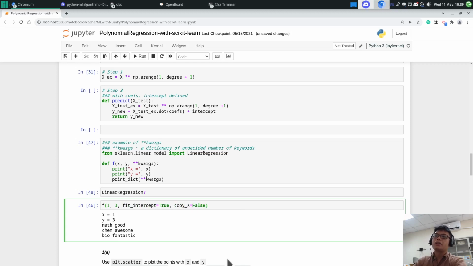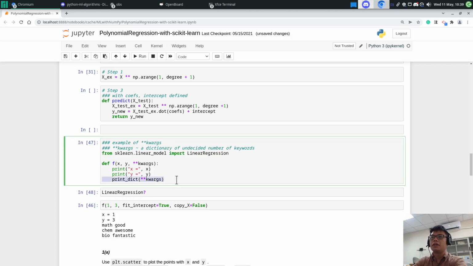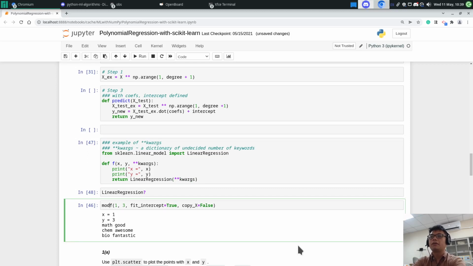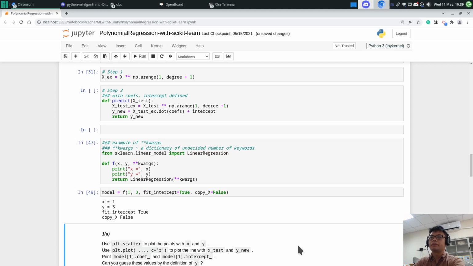Okay, and once you run this, simply return LinearRegression, and then send all the keywords inside. Okay, let's see how it looks. Model is equal to this.